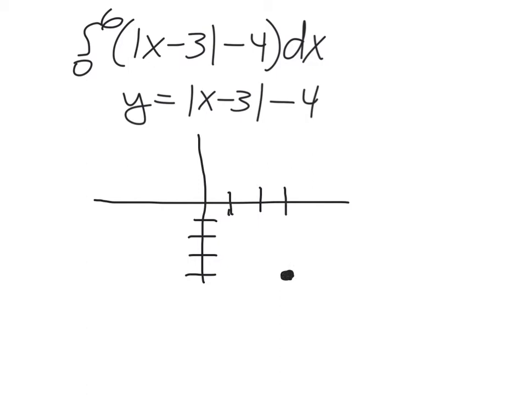And again, algebraically, we said things were going to change at x equals 3. Well, what we find, well, that's actually a fairly straight line. We'll have this V shape with the bottom of it at 3, -4, and we're wanting to integrate from 0 to 6. Well, here's our 0, and there's 6.